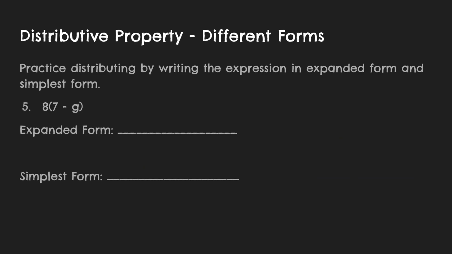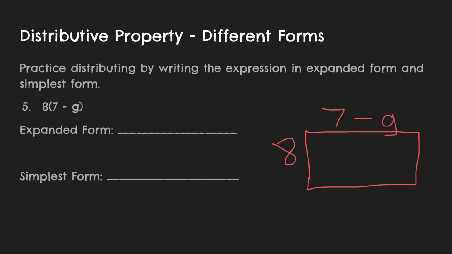All right, again, they kind of mix up the order here, but we don't care. As long as we have a good system, it works out. So I'm going to put 8 on the left. I'm going to draw my little box. I'm going to put 7 minus g. Notice that we have a subtraction sign, no big deal. Just going to draw my line wherever I have a sign. And then I'm going to multiply 8 times 7. Ooh, what is that? 56, I think. Double check me. And then 8 groups of g. So I'm going to do 8g.